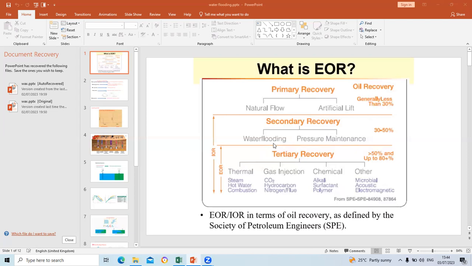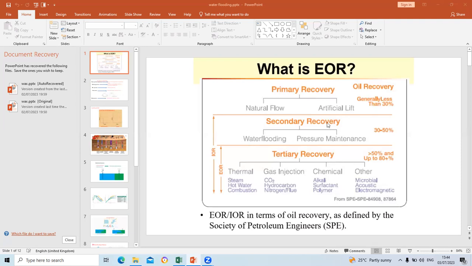Now, when they apply the water flooding methods, it also gets to a point where water flooding cannot solve the problem, especially in a situation where we may have heavy oil, because water flooding is what we call cold oil recovery. It's cold because there is no extra heat applied. And this method is applied generally where we have light oil. The oil is not heavy. But if the oil is heavy, we have other mechanisms that we may apply. We have the thermal mechanism, we have the gas injection, and all of that.